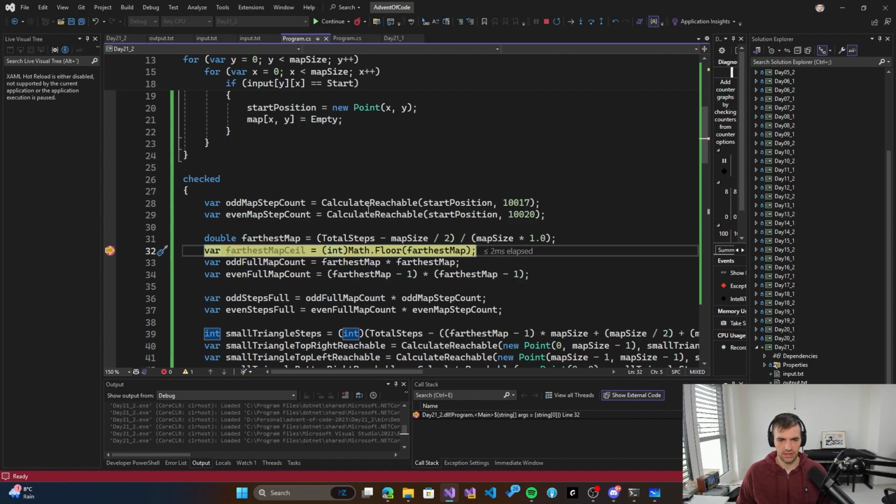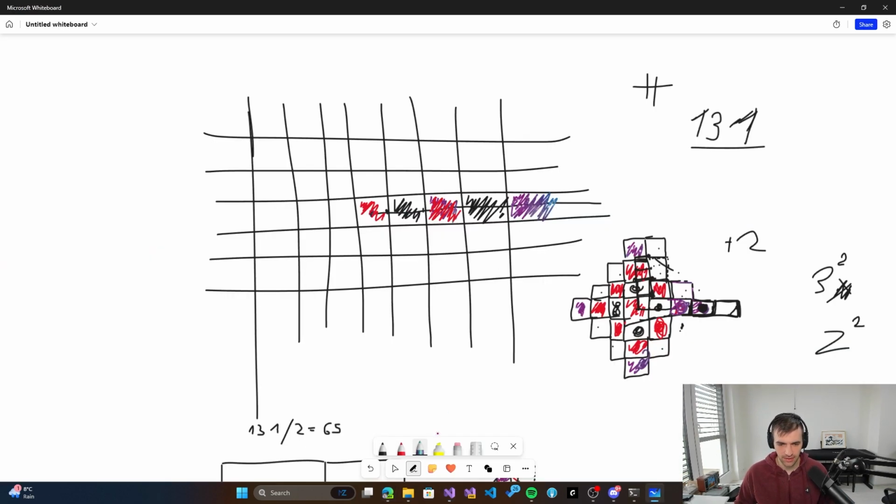So dividing total steps by map size minus map size divided by 2 gives me, if it was just 1, it would mean 2. Okay. It's exactly 202,300, and it's an even number, so it looks something like this.